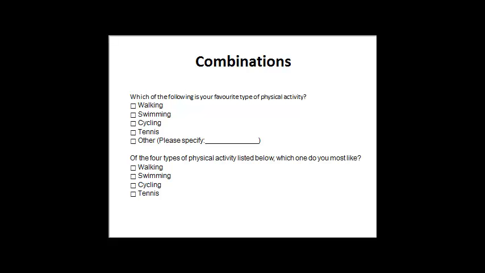Another possible revision may be to change the wording of the question in a way that limits its scope only to the offered categories, as in the second example here. In this case, the absence of the other category does not force people to give an answer which they think will be misinterpreted with respect to their favorite physical activity.